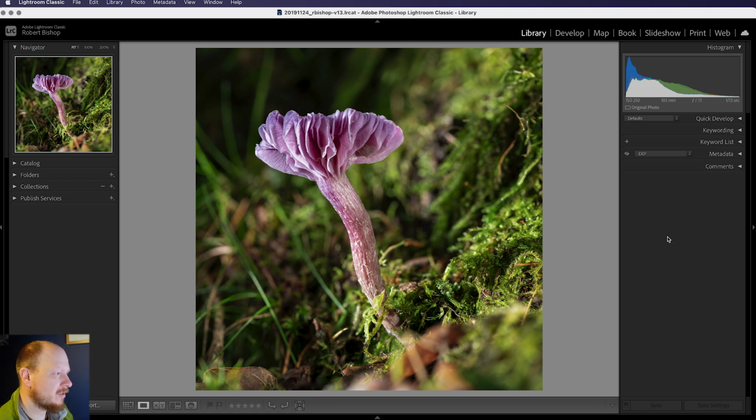So I was really pleased with that, and it's a really nice subject because the purpley pink tones just really stand out against the greens. Got some nice bokeh in the background. There's a little bit at the bottom that's out of focus, but I think that just brings you into the image. You've got the plane of focus around about where the fungus is, and then you've got the background and that foreground area out of focus, so kind of works for me. And that was probably my best macro shot of this year, I think.